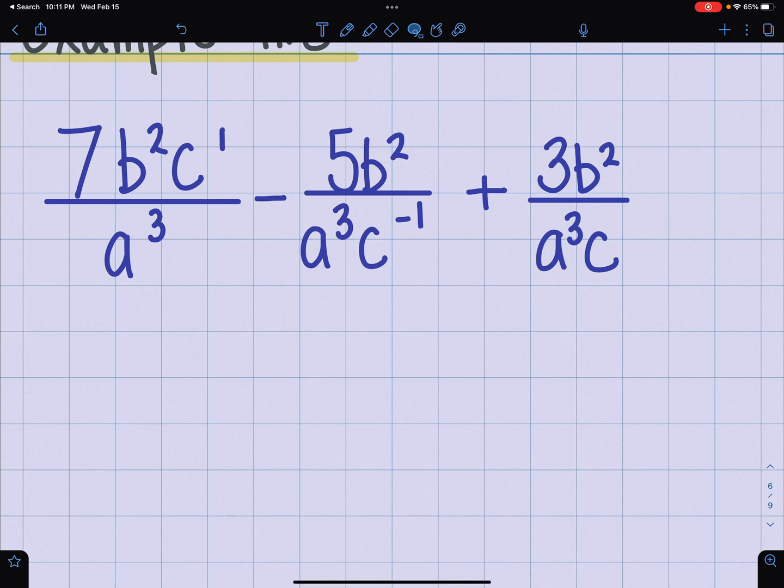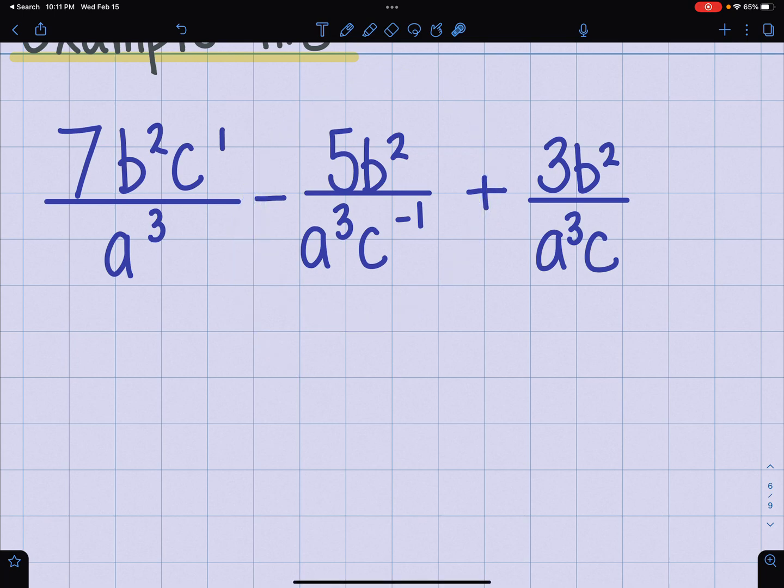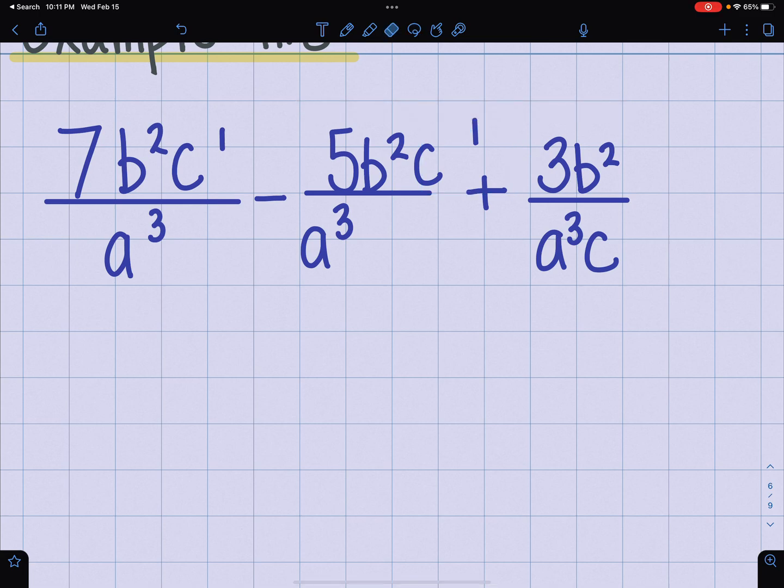Okay, sweet. Now, what about this second term? Let's look at this. Is there anything negative? Yes, this c to the -1, that can be changed. We will bring that up and just make it a c to the +1. Actually, you don't even need the 1. Let's go back to the first term and erase that 1 because you don't need a 1. It's just given, right? All right, so there we go. That's the second term.